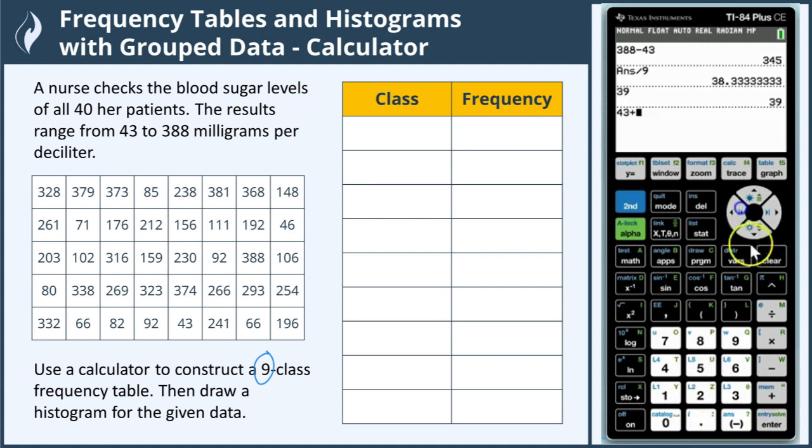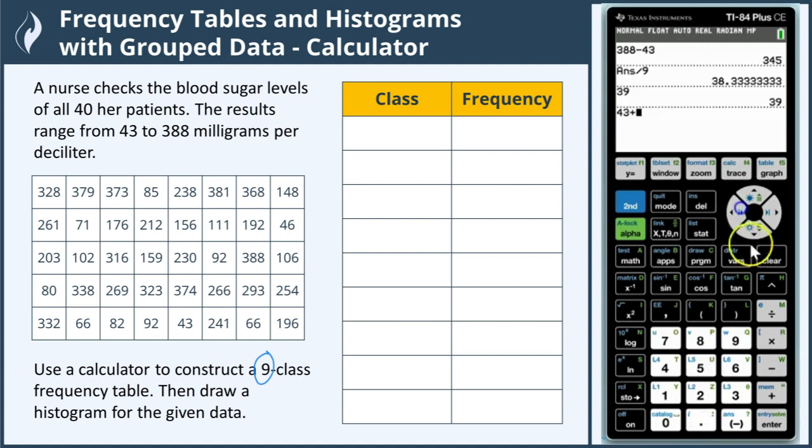So we know the minimum value is 43. That's the minimum of all the values, of all the numbers. We know that our class width is 39. So I need to find the maximum value that's going to go in my window on my table set. So I'm going to show you why that's important when we get to the actual histogram.